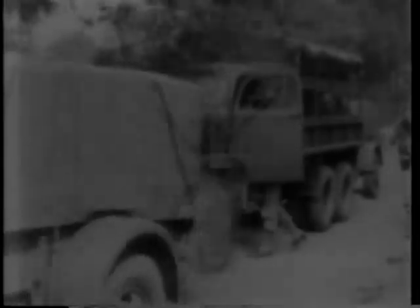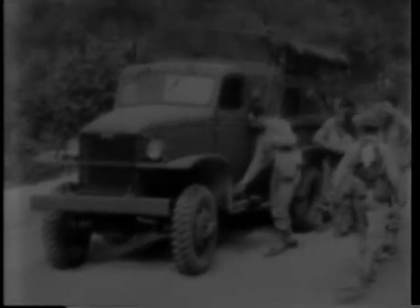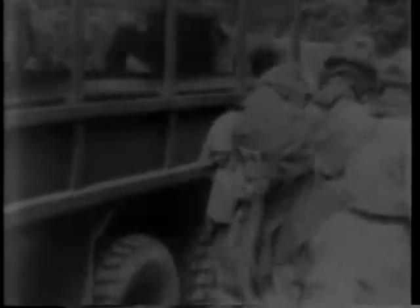And after showing them the area which must be decontaminated, and explaining how this must be carried out, he orders them to begin at once. At a safe distance from the gassed area, the truck stops to allow the men to put on gas masks and adjust their hoods. Then the men move into the contaminated area.